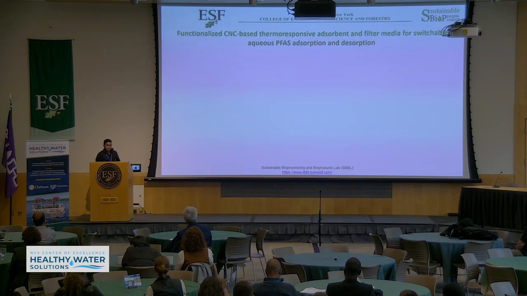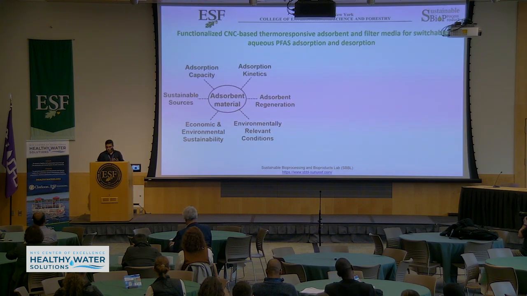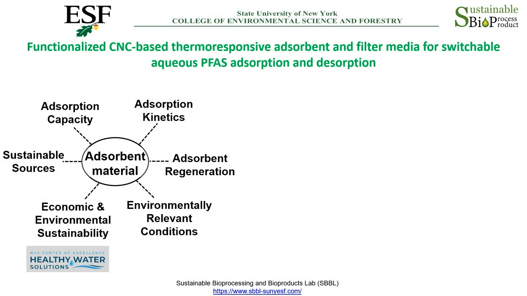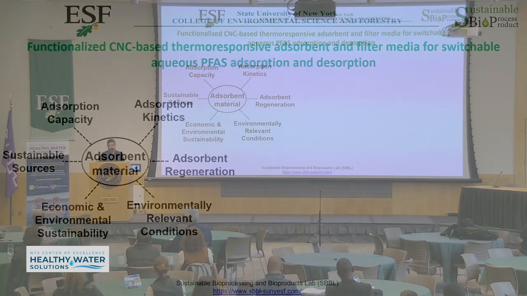So to deal with that, we have seen a wide range of novel PFAS remediation technology development over the last couple of years or so. When we talk about PFAS remediation based on adsorption processes, to develop the adsorbent material, we really need to think about a couple of points. First of all, how sustainable the sources are that we targeted for the adsorbent material synthesis. Secondly, we need to think about how high the adsorption capacity onto our adsorbent material is and how fast the kinetics are for the PFAS removal from the water.